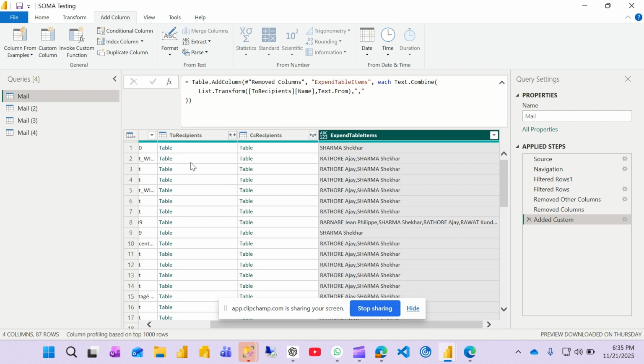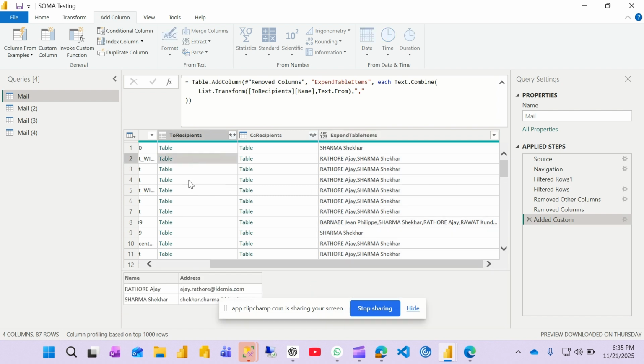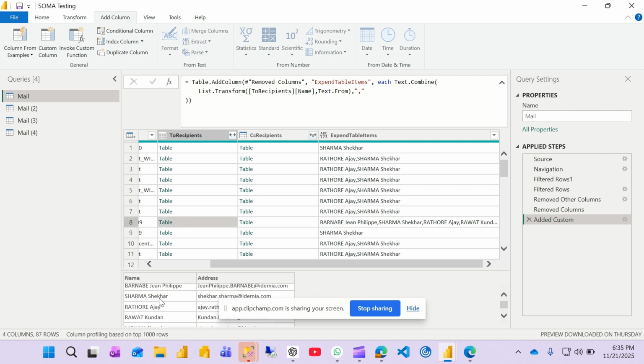Now you can see the items of this table, the two columns, and we wanted to combine the first column items into a single row of text. It is written like this. You can see we have a total of more than six to seven items, and all are separated by a comma. So this is our requirement, and here is the solution.